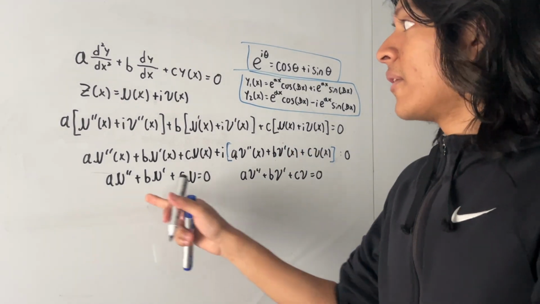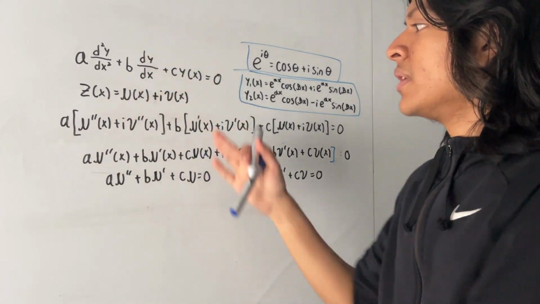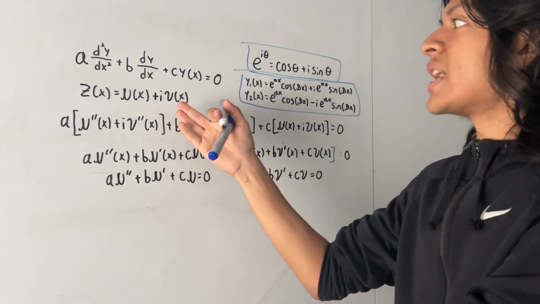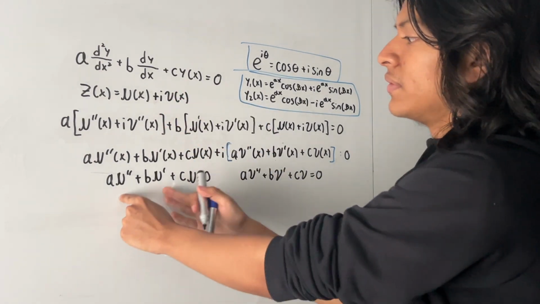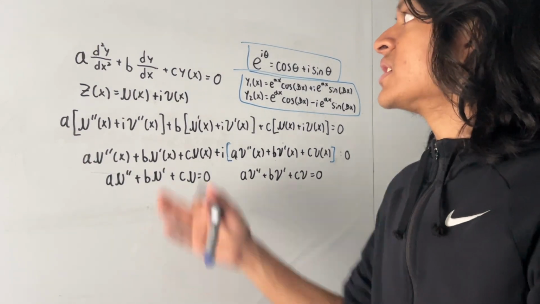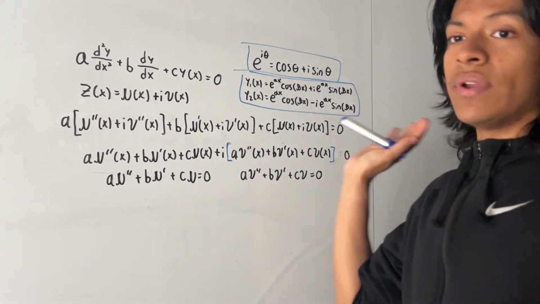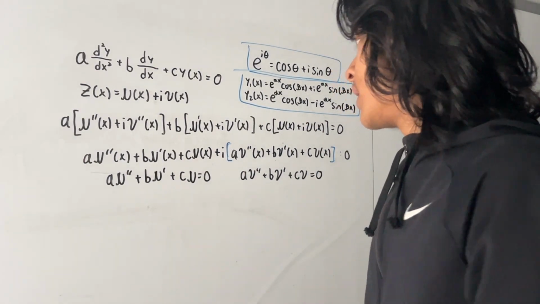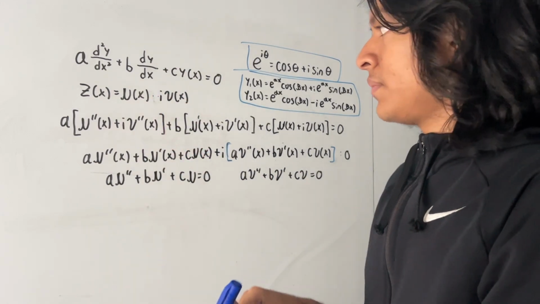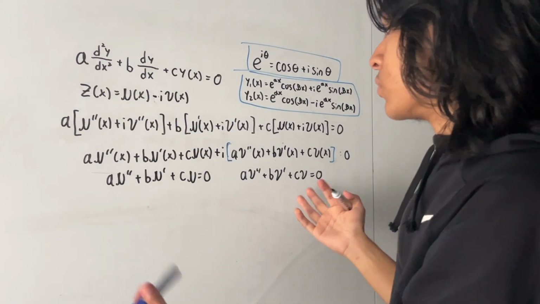Now notice how, again, z is a solution to this differential equation. But as we can see here, we don't even need to care about this i, this complex part. Our u function and our v function are real solutions for the differential equation. So really, we don't even need to care about the i. And again, if you did this with minus at the start, you'd come to the same conclusion here.